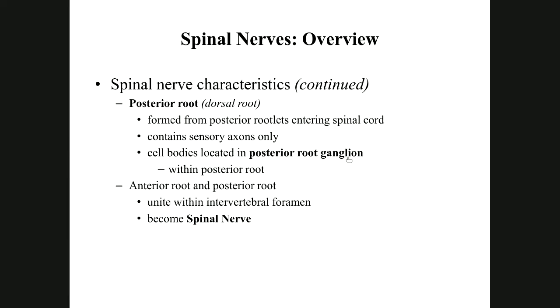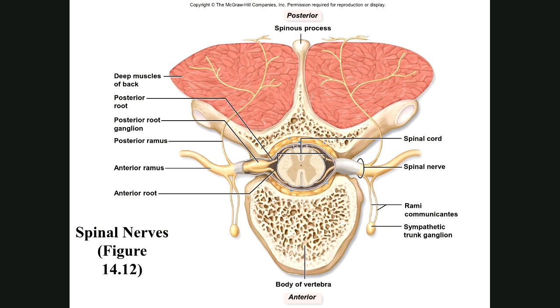Now, once these come out of the spinal cord and they move away far enough that they can start to bundle together, they do bundle together. And where they bundle together, they unite and they move through the intervertebral foramen, and now we call it a spinal nerve. So again, I've kind of mentioned this here. We can see the spinal nerve. There's the intervertebral foramen. This is a thoracic vertebra that we're looking at. We can see that big long giraffe nose right there.